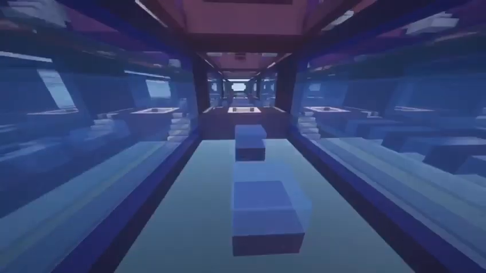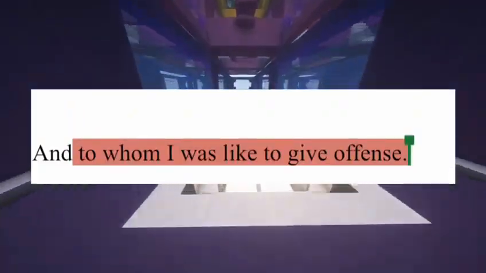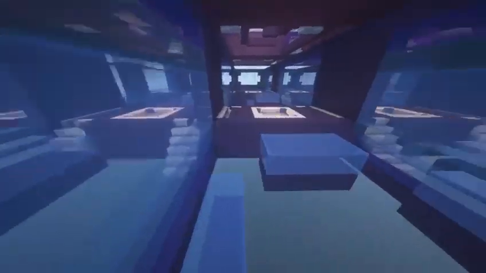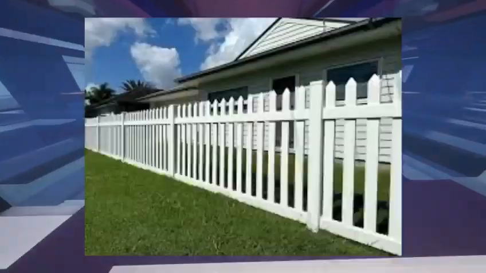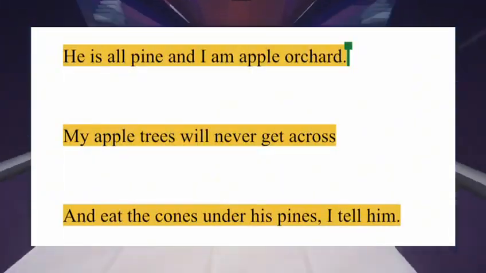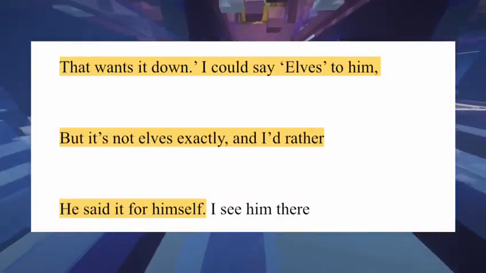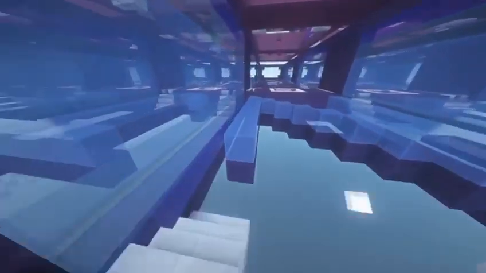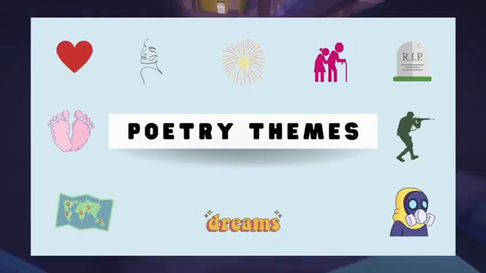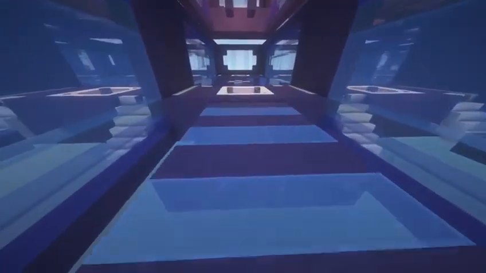Lastly, humor. Take the quote, "To whom I was like to give offense." The word offense here puts a pun on offence. This implies uncertainty and questioning. This is important because we understand the idea behind the narrator, who wants to change the traditional idea of barriers humans put on each other. While reading, I realized how this revolved back to the central theme, changing our views on the wall.